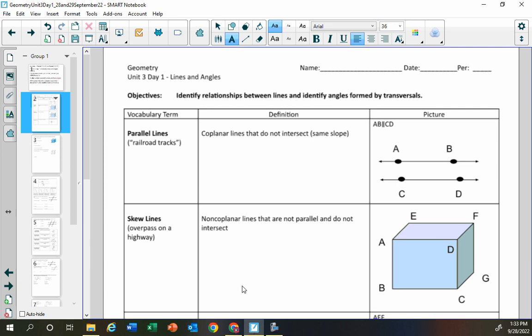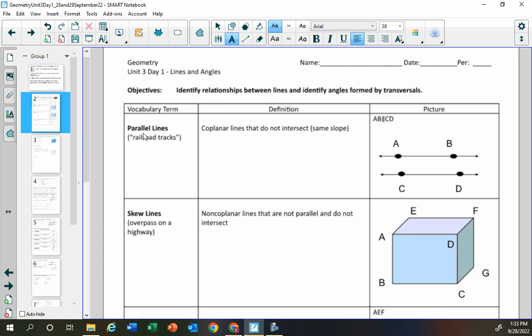All right, so here we go. On the first page, let's see if I can show them. The only ones I want you to worry about, the parallel lines, that's number one. Think about railroad tracks. When you see railroad tracks, do the two rails cross each other for the most part? No. So parallel lines, think about railroad tracks. They will never intersect. And if there's time, we'll talk about same slope too. Parallel lines, same slope, they will never cross. They will never touch each other.